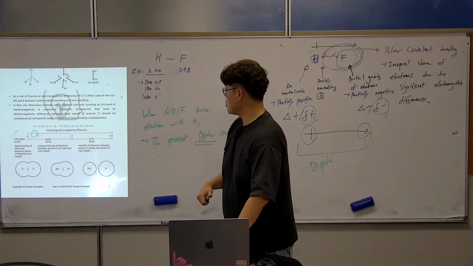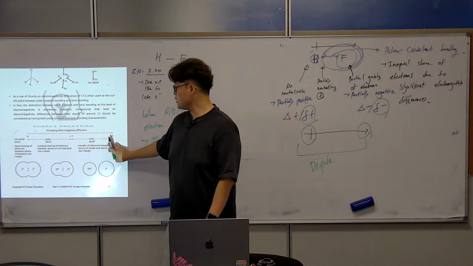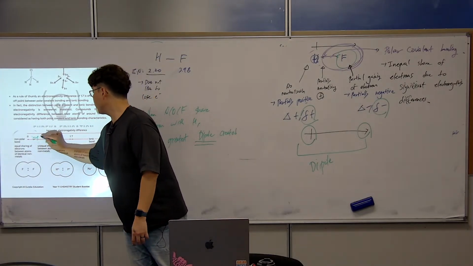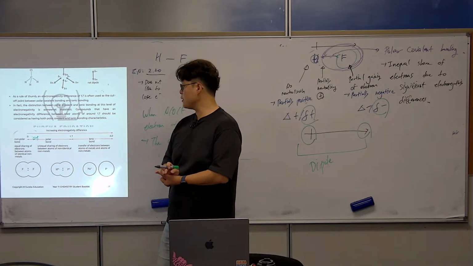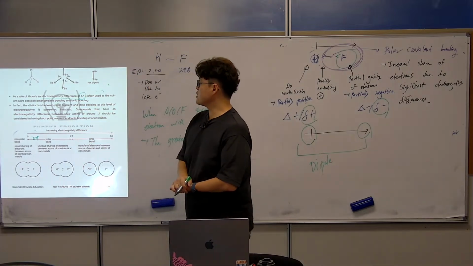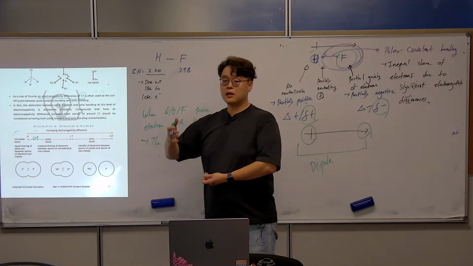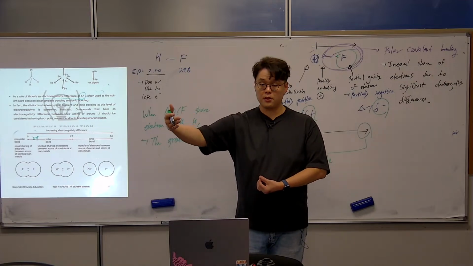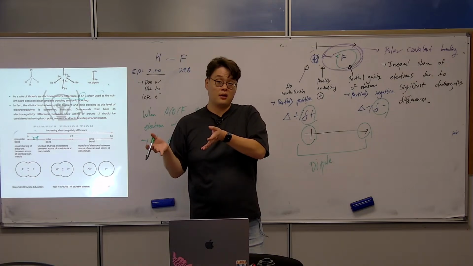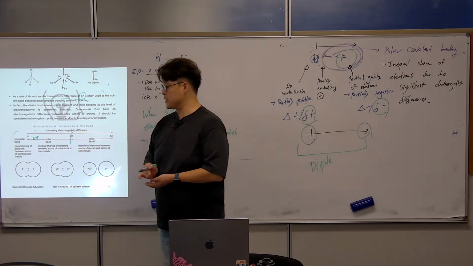So page 221 shows you what happens when the electronegativity differences go from 0 to 4. When we have a 0, it'll be non-polar bonding. Polar bonding is from 0.5 to 1.7. As a rule of thumb, an electronegativity difference of 1.7 is often used as the cutoff point between polar covalent bonding and ionic bonding. When the electronegativity difference is over 1.7, it's no longer polar covalent bonding, which means they're not really sharing. They will be transferring electrons to the metal side. So that's 1.7, kind of standard.